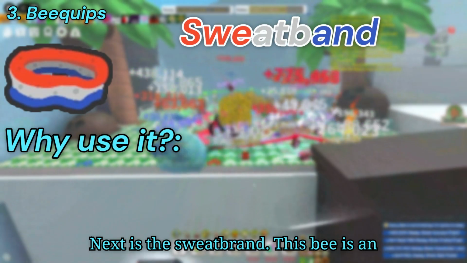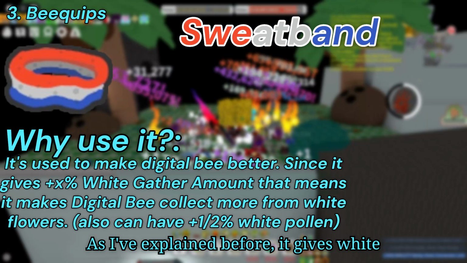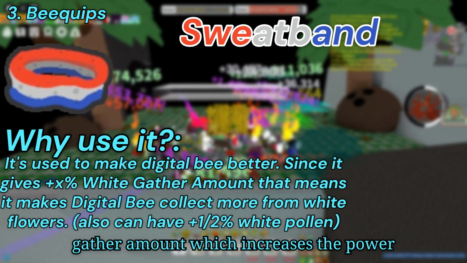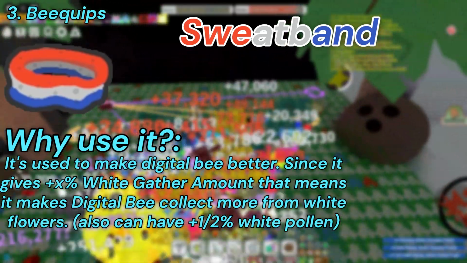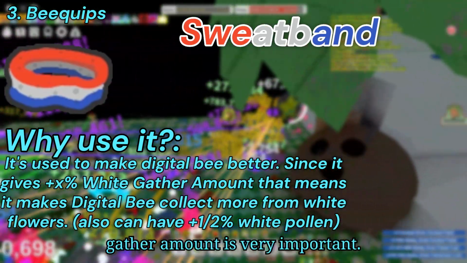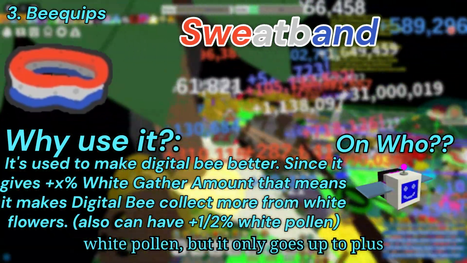Next is the Sweatband. This Beequip is an absolute necessity for your digital bee. As I've explained before, it gives White Gather Amount, which increases the power of the Smiley token, which is the best ability in the game. So using a Sweatband that has White Gather Amount is very important. It's also possible to have additional White Pollen, but it only goes up to plus 2%.